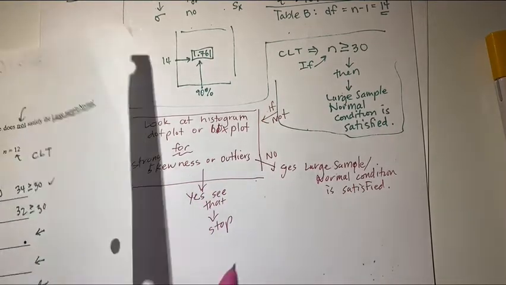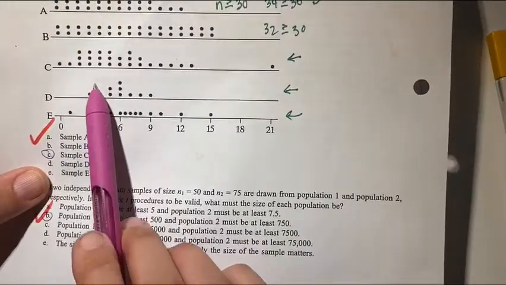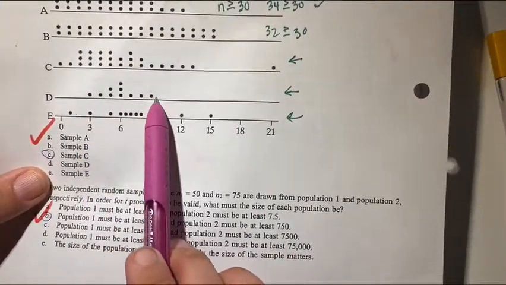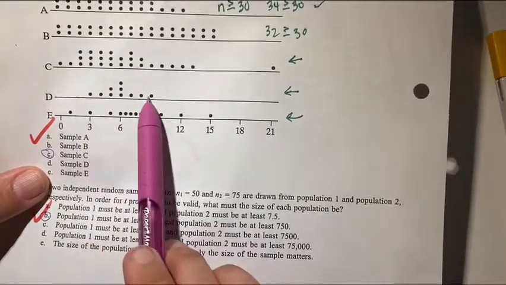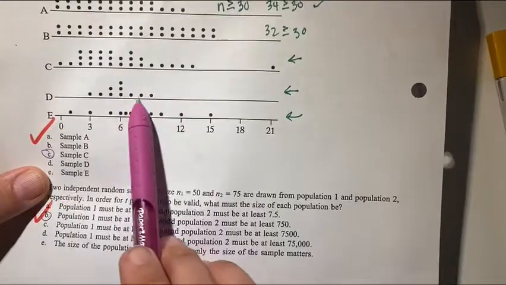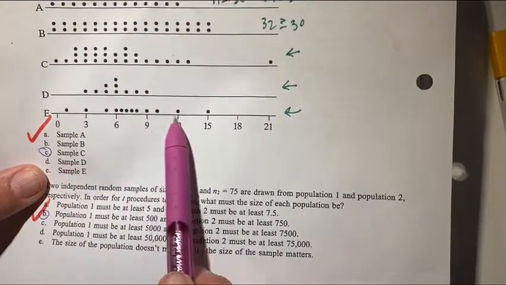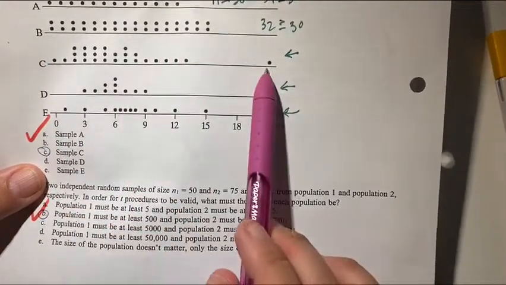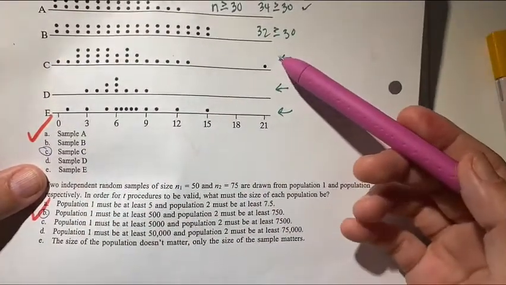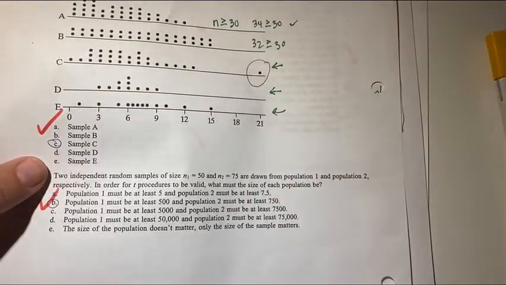So let's go back to our data here. I don't see any strong skewness. I got 3 dots to the left, 3 dots to the right, and 1 little dot on the right. So there's no strong skewness and there's no outlier. So D is going to be good. Here, I don't see any strong skewness. I do see kind of data spread out. C, this is the reason why we selected it, because look, there's an outlier, people, right there. So that's why that one got selected, okay?